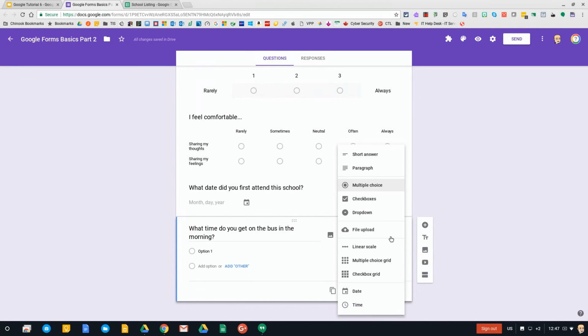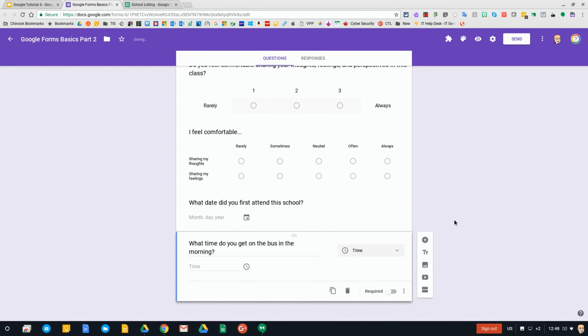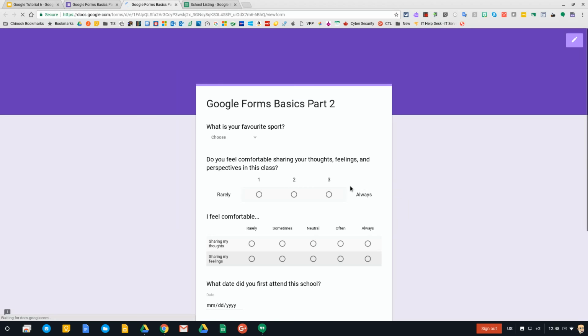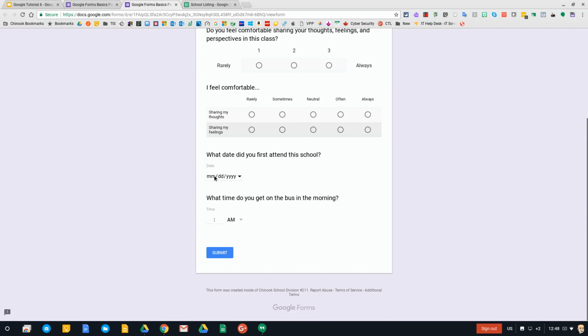And click on time. So that allows me to put in a time. When I click here and look at this, we'll see it just gives me a date. I can put the date in like so, or I can pull this down, pick a date from the calendar that pops up. I can choose AM or PM, and I can put a time in here. So I go 6 and 15 AM, and so on. So it's just a nice way to format date and time when you want to do that.